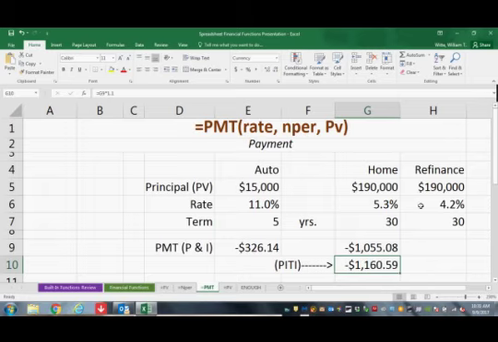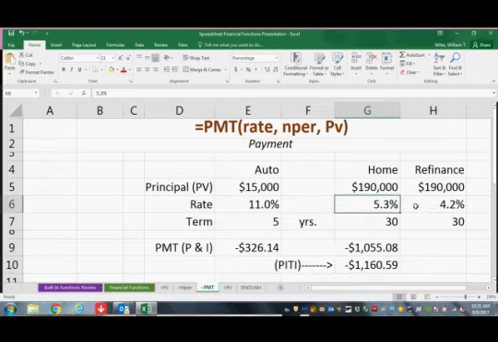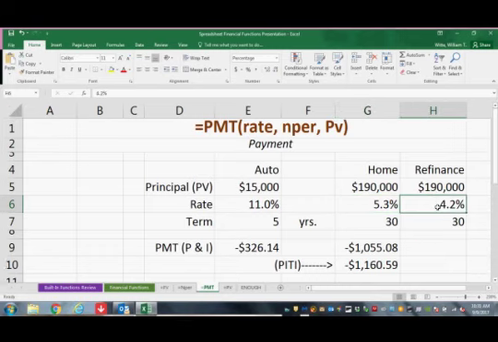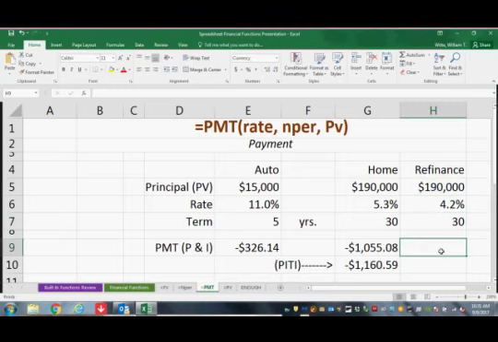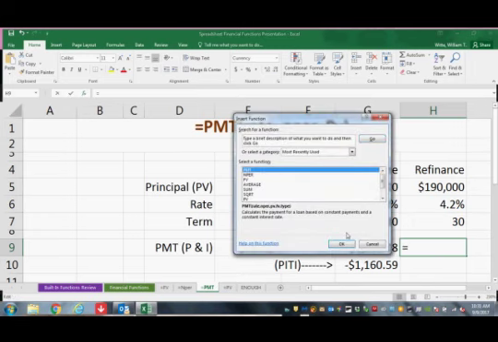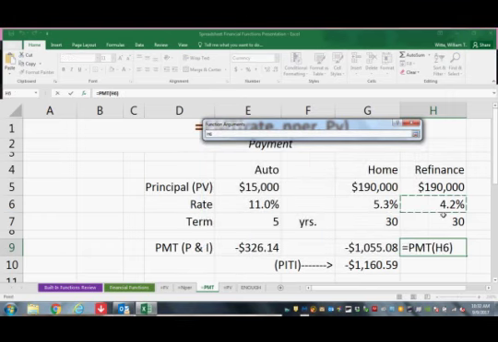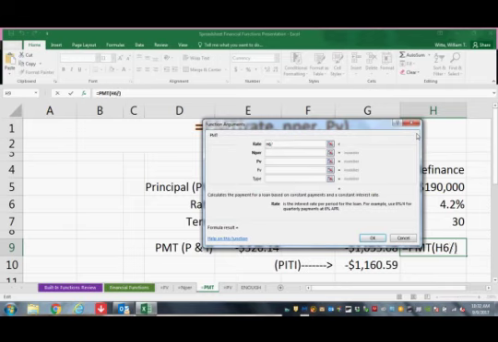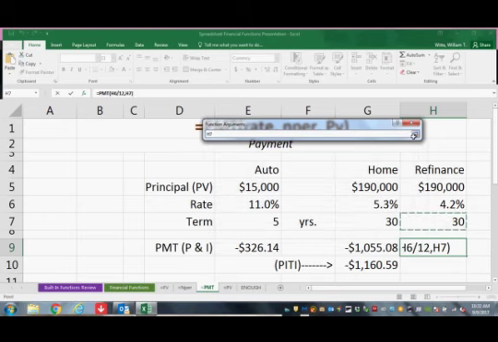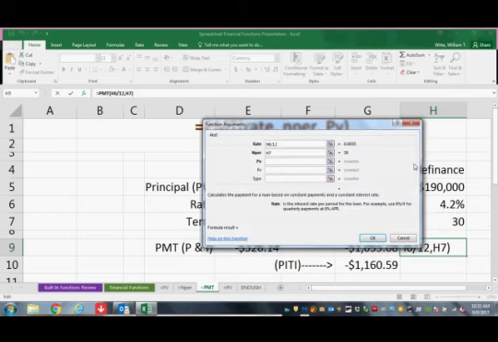Now I want to do this one more time and show you how much your loan is affected by the interest rate, okay? What if we have a lower interest rate for the same house in the same term? Let's go through it again. Again, we'll go to the function wizard, pick payment, and I'm going to go fast here. Interest rate, come back, divided by 12. Number of periods, go get it, come back, times 12.